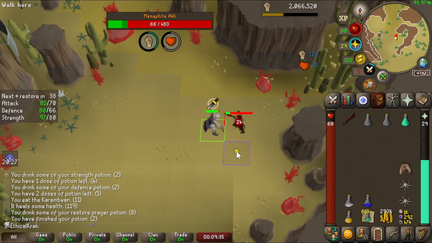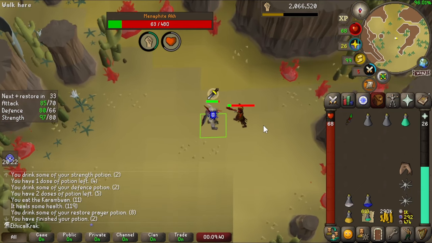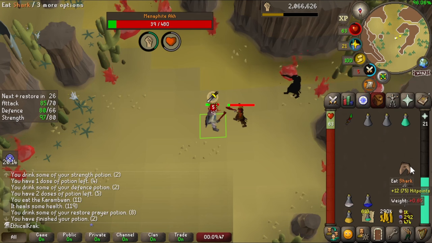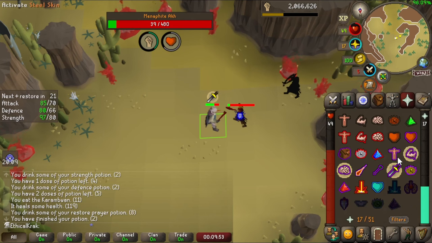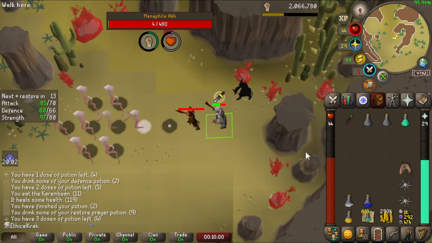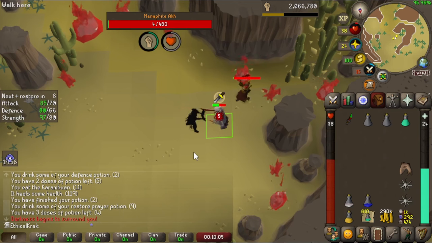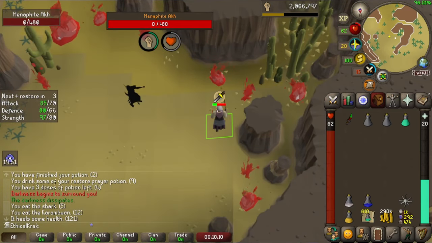We're gonna try to finish it off, not gonna go for shadows. Good spec. Yeah, we got this, come on. Beautiful. Oh, come on, one more hit. If screen darkens, we got a combo eat. Yeah! Oh, that feels good.